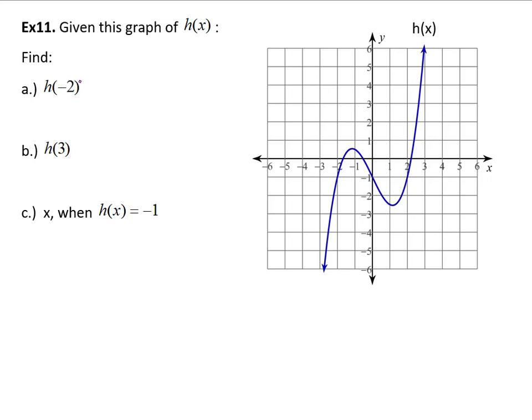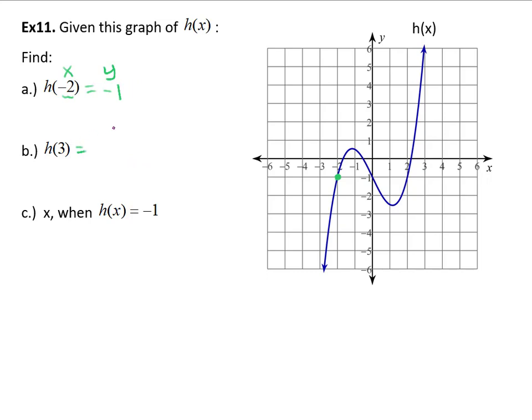Okay, so they didn't give me an actual function to plug into, but I have to remember this is talking about x, the value we're plugging in, and its value, what we get back out, will be y. So we can think of the x and y coordinate on our graph. So let's go over to where x, remember x is the horizontal axis, where x is -2. So here's the x value -2 on the grid, and where it actually crosses our graph is down here. I don't know a whole lot about this function h, but I know when x is -2, it looks like my corresponding y value is -1. So our answer there should be -1. When x is -2, our output is -1.